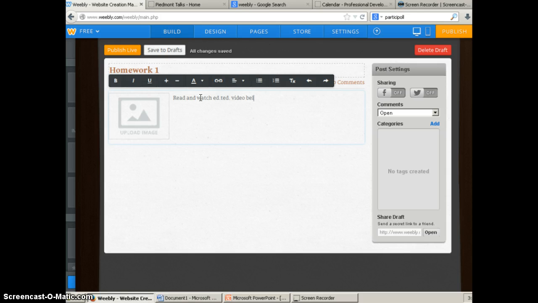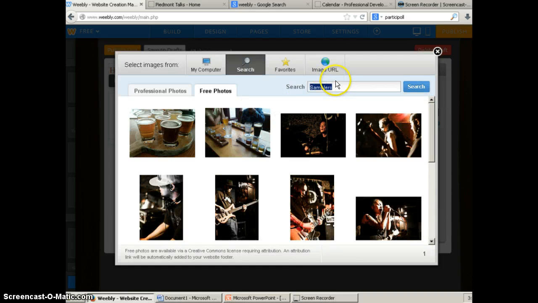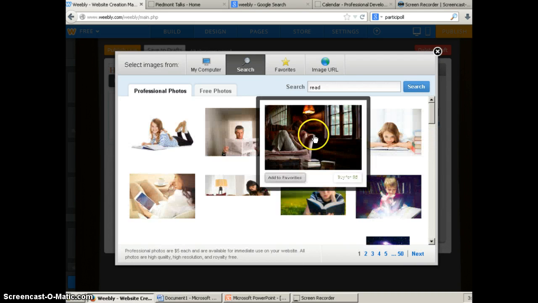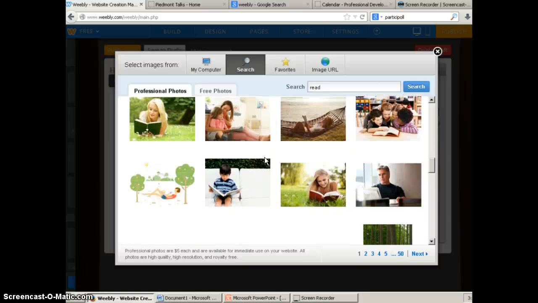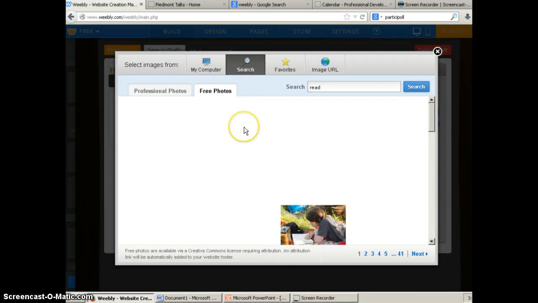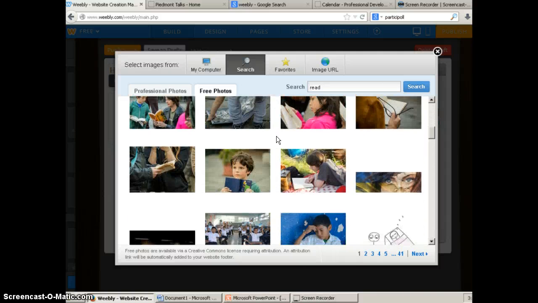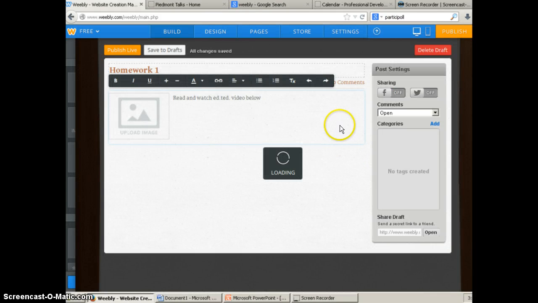below. And now I'm just going to upload an image, and so since I told them to read, maybe a search image this time will be read. And so I'm going to search. And I like that she's in a log cabin, but I want something a little more, oh, that's cute. Let's just, oh, that's $5. I forgot to click free photos. Everything is free as long as you remember to click on free photos and find the child that you want reading. This person looks quite intent, so I'm going to use that person.